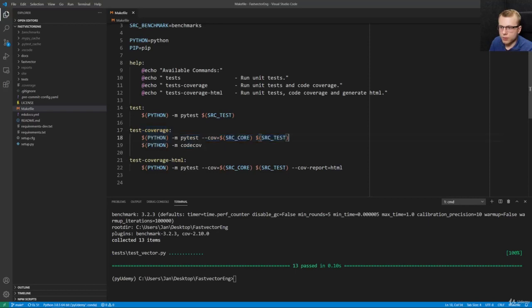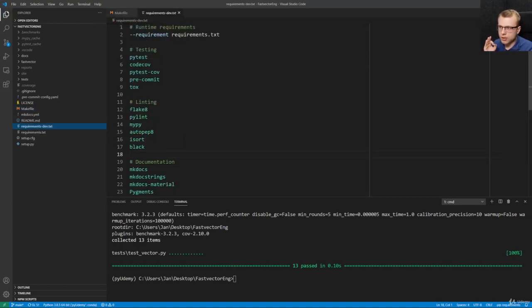The first command here would run our PyTest module that we have installed with an extension. So PyTest has many extensions, and one extension is to run the code coverage. I have also listed this extension here in the requirements dev file, as we can see here.